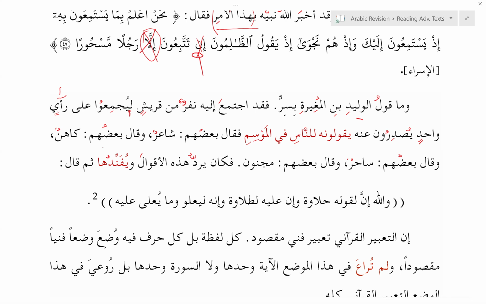Let's figure out the nahu first. So وَمَا قَوْلُ الْوَلِيدِ بْنِ الْمُغِيرَةِ بِسِرٍ, like you read it correctly. This is ma nafiya, the kind of ma that works like laysa. So it's going to have an ism laysa. It's going to make the mubtada rafa, and then make the khabar nasab. But it comes with ba here, which adds emphasis. So the khabar is not nasab, because it's bisirrin, it has harf jar. Then qawlu is the mubtada, and it's also mudaf. So qawlu al-walidi, mudaf ilayh.